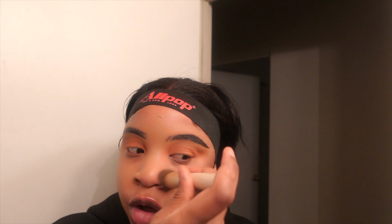We're just applying some foundation, and I like to just pump the foundation on my skin. For my foundation, I just like to use my flat brush, and I just pat, pat, pat, pat, pat, just to push the makeup into my skin. I find that that works best for me, and I get the full coverage that I'm looking for whenever I pat the makeup into my skin, instead of doing it in this motion.